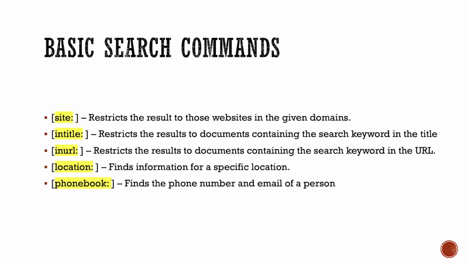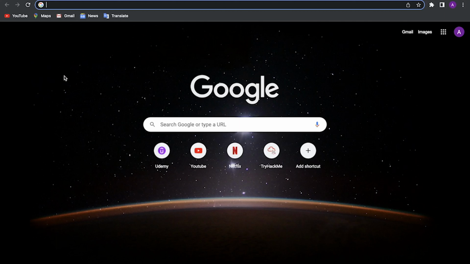Next, we have the intitle command. It restricts the result to documents containing the search keyword in the title. This command will only show you all documents, files, videos, and photos that have the string that you have searched within the intitle flag. For example, let's say you have searched intitle:login. So what this command will do, it will scour the internet for login pages because that is a document and the name is login. So basically it will get you all the documents, photos, files, videos, everything that it can get on the search flag that you have put. Let us see an example of that as well.